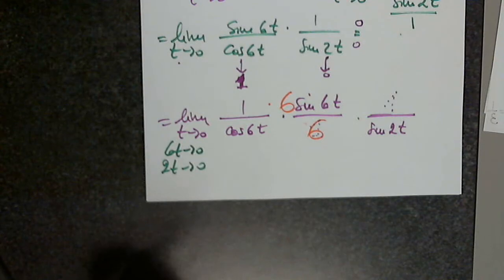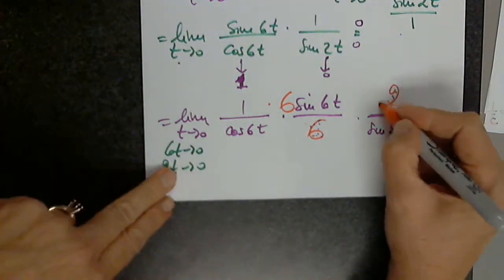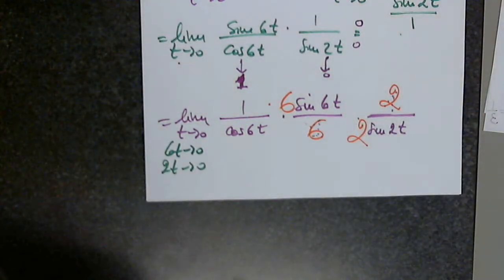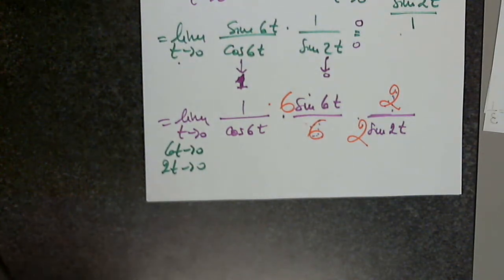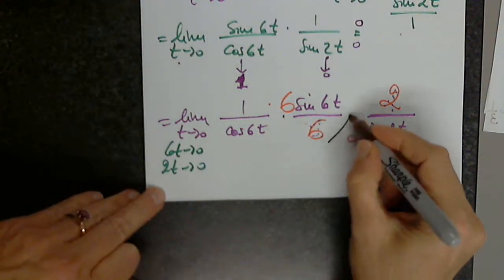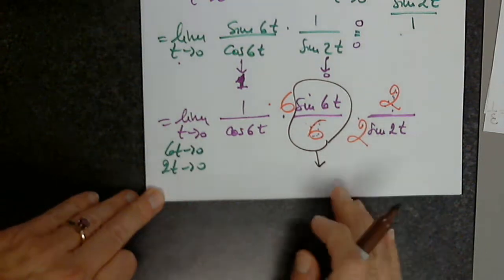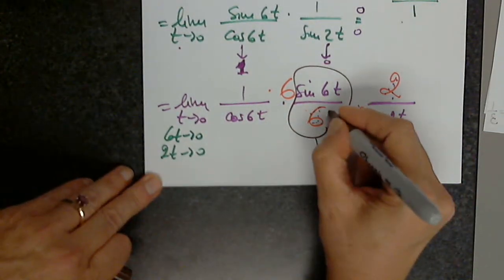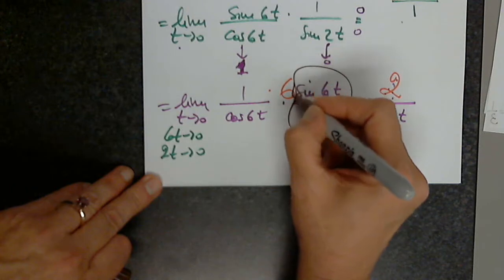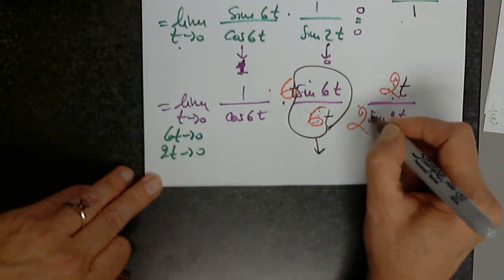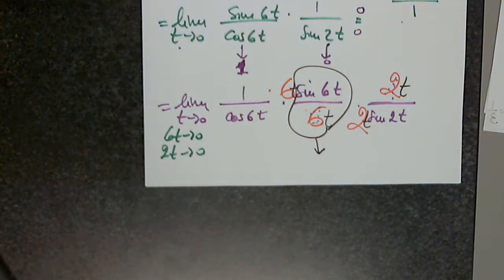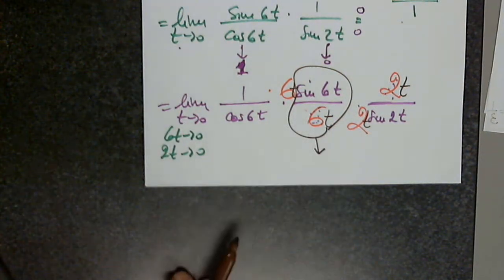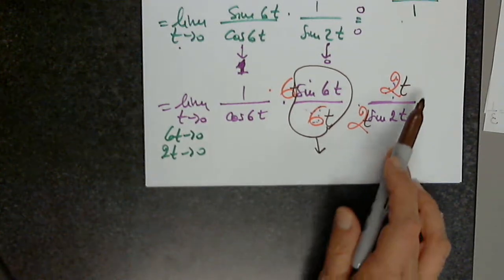What about sine 2t? 2 and 2. I choose to multiply the top. I have to multiply the bottom. And now please tell me what happens next. Where does this go? Oh, of course. Not just 6, but 6t. Of course. You may have not paid attention, but I meant to write that. So, of course, 6t and 6t. Just 6 is not going to work. And 2t and 2t. Good.